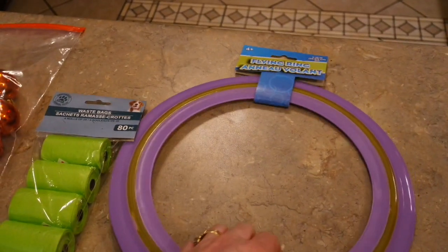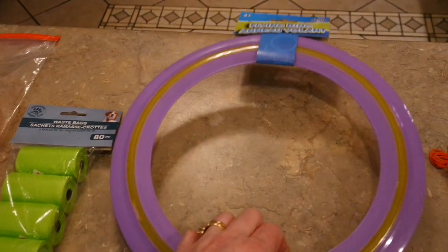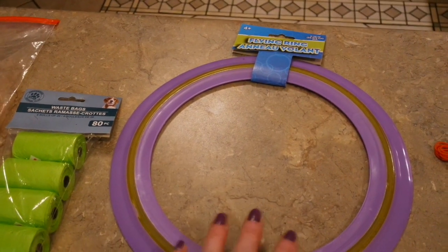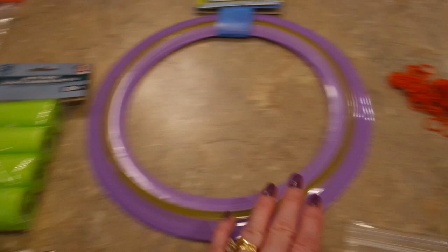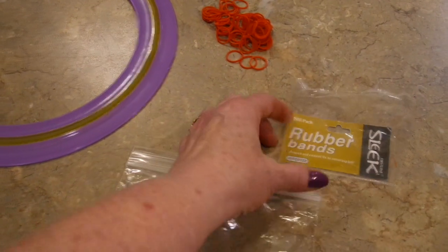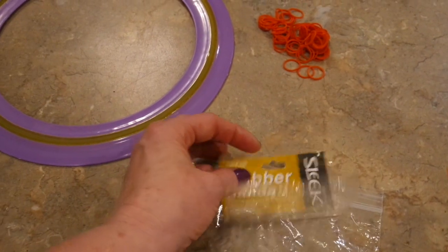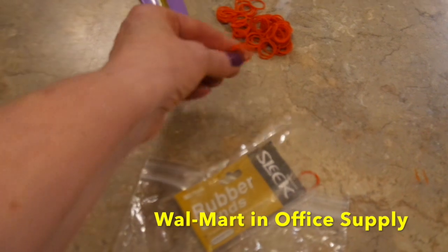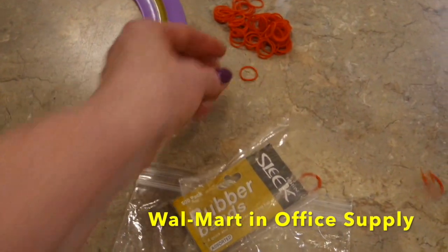I picked up one of these little flying discs from the Dollar Tree, but you could use an embroidery ring or even cut out a cardboard ring would work perfectly fine. You're going to need some little miniature rubber bands. I don't know if Dollar Tree sells the miniature ones, but I know they sell rubber bands, but I like the little ones because they're just small enough and you don't have to keep winding it around. And so they're real easy to work with.